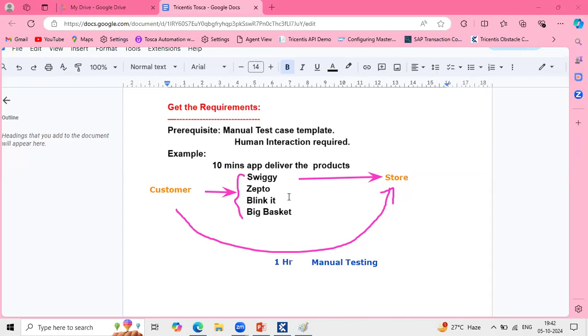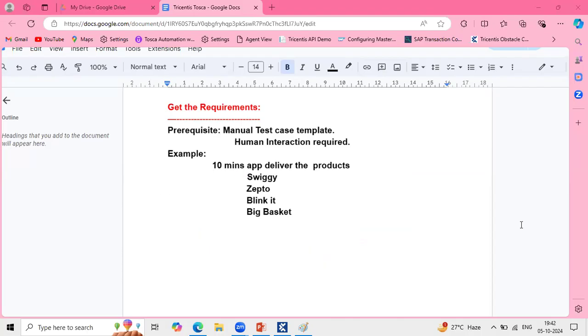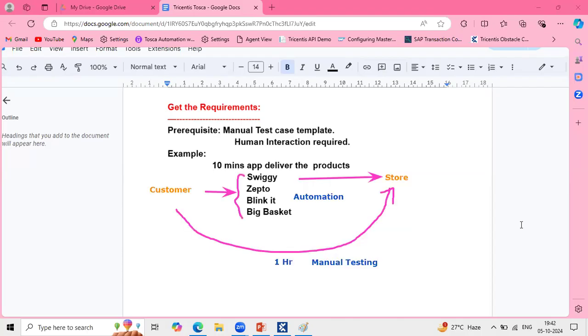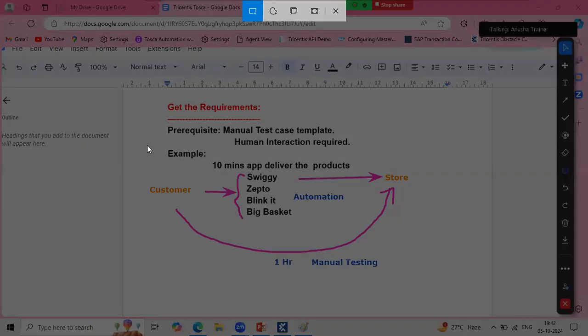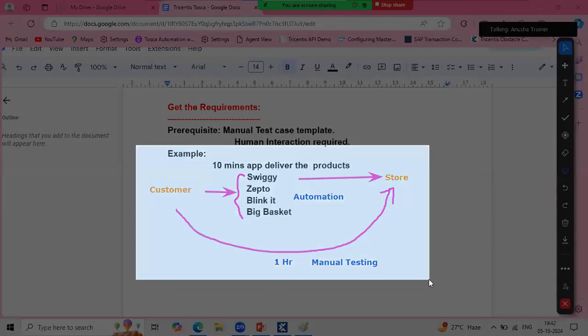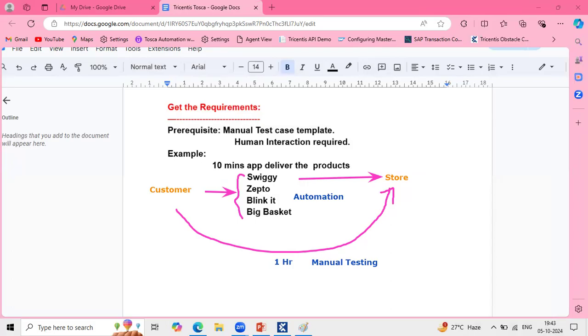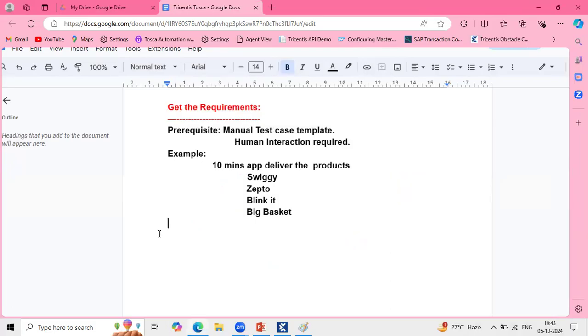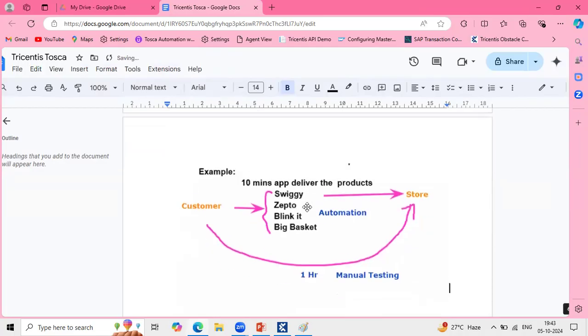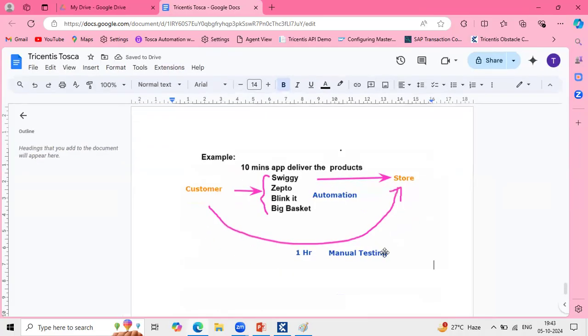Automation testing, right? We are just sitting at home, and at most we spend 10, 15, or 20 minutes to find the products we require. After that, we place an order. After placing an order, within 10 minutes, it's very fast online thinking. Within 10 minutes, they deliver the products to our home location.